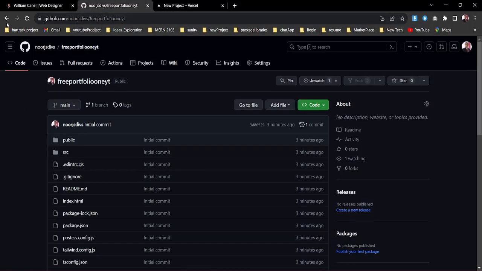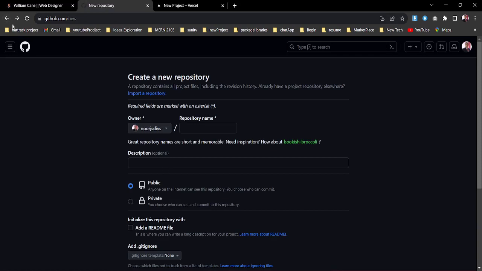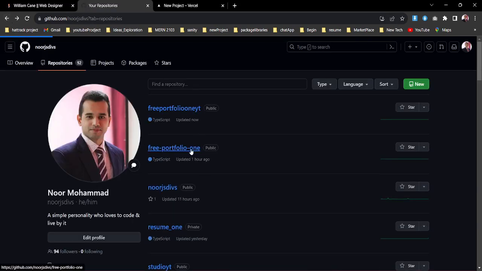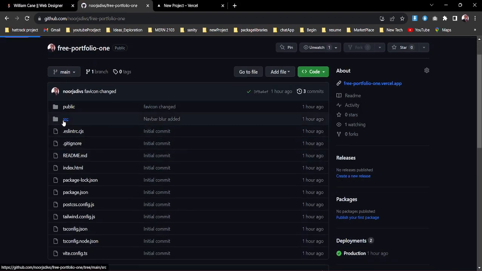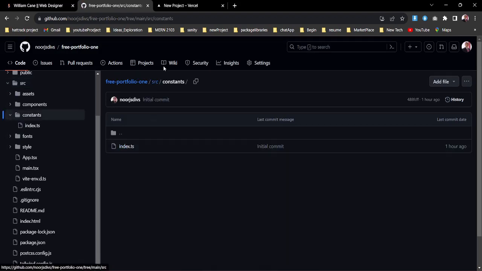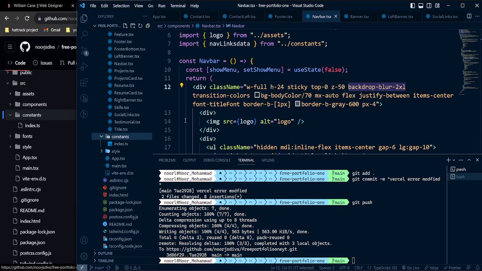Okay, I will also go to my actual repository where I have deployed this, the link for which I'm going to provide to you. Let's see inside that file if we have that constant. Okay, that's the constant. Here it is not, so you don't need to worry. Maybe it was a problem in my local directory.